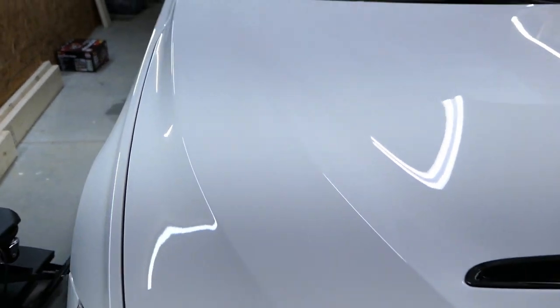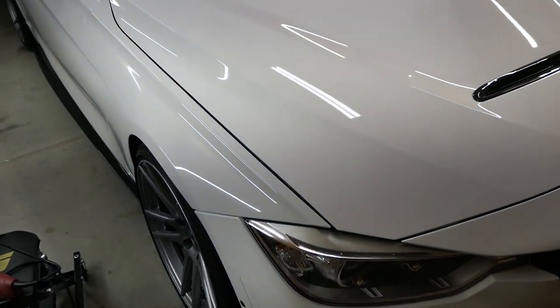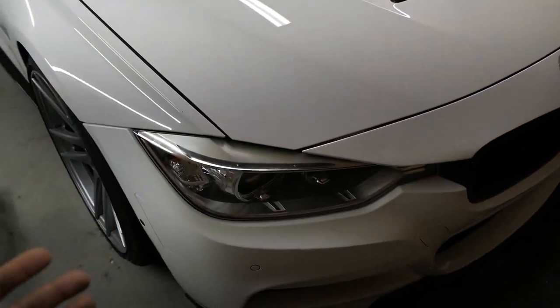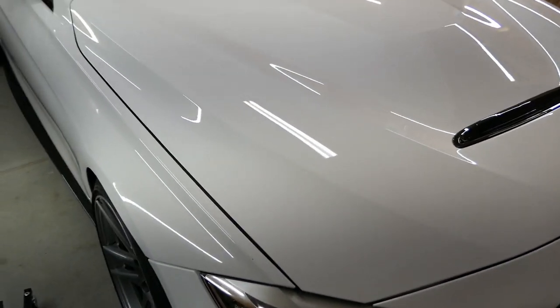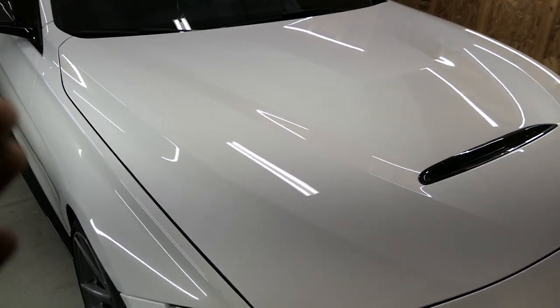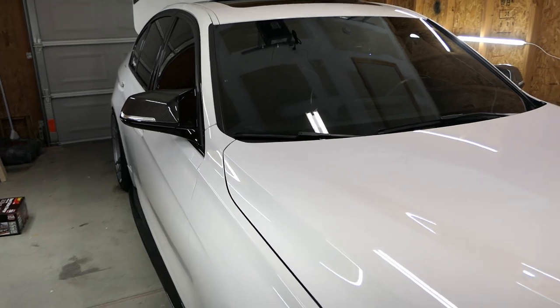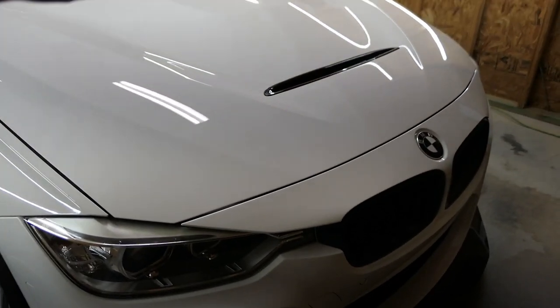Then I'll go back and do cherry wet wax by hand. I know a lot of people do ceramic coating, and I wanted to, except I've had the thought of getting this thing wrapped. Once you ceramic coat the car you really can't wrap it, because you'd have to go back and take everything off. Part of me is leaning more toward keeping it white, so if you guys want me to leave it white, let me know in the comments below — or if you'd like to see it in a different color next year, let me know. I'm not trying to make this video too long.